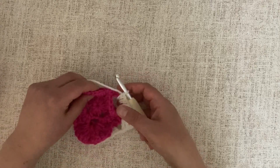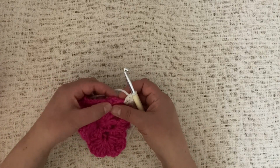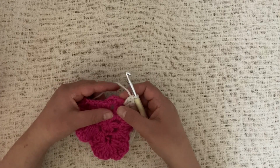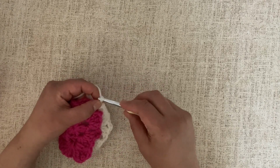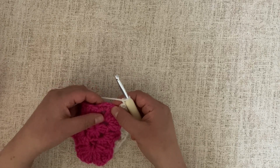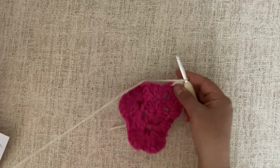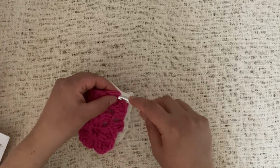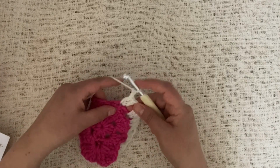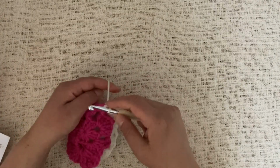Okay, and now we're getting to our third corner, which again is on the front. It's right here. So again, that's the chain 2 space between the 2 single crochets from the previous round. We're going to chain 1, and we're going to do 2 double crochet, chain 2, and 2 double crochet into that chain 2 space. So 1, 2 double crochets, 1, 2 chains, and then 2 double crochets back into that chain 2 space. 1, 2.